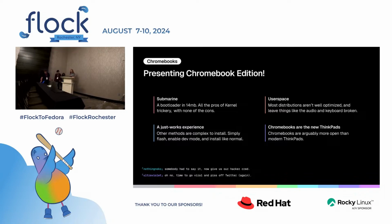One more user space change I want to mention is we use something called F2FS, or Flash Friendly File System. This is just a file system that works very well on NAND, and it just prolongs the life as much as it possibly can. Most Chromebooks have eMMC or UFS storage, which is like the worst kind of NAND you could possibly have. So we try to prolong the life of this not that good NAND in Chromebooks as long as we can.